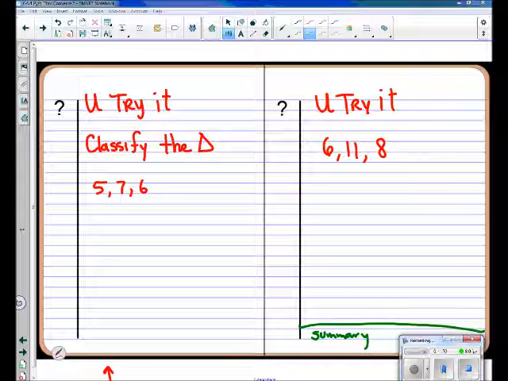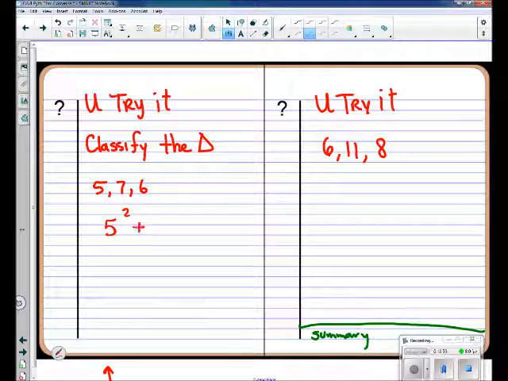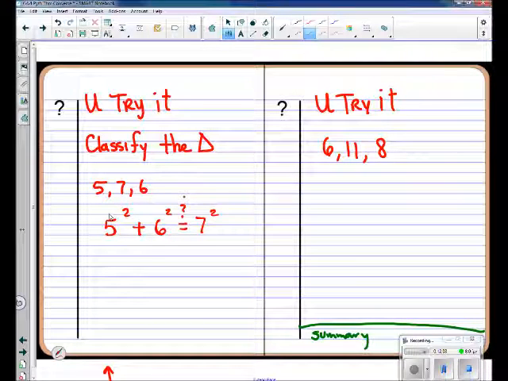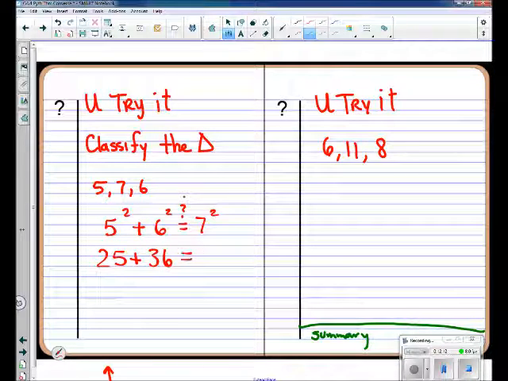All right, let's just do a couple of these problems and then head on over to doing our summary and doing our do it problems. Okay, so let's classify this triangle. What I'm going to do is find out if it's a right triangle. So I'm going to stick it into the Pythagorean theorem converse. Again, I'm making sure that I stick the largest side over on the right-hand side. I'm going to put a question mark there because I don't know if this is equal. 25 plus 36 equals 49?